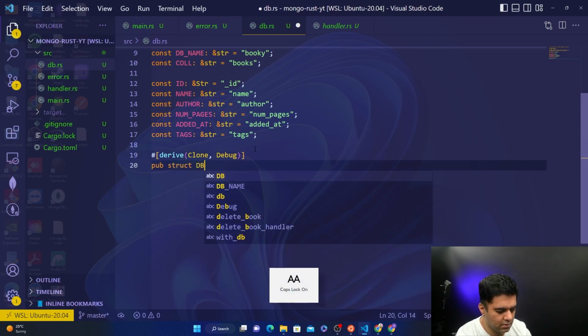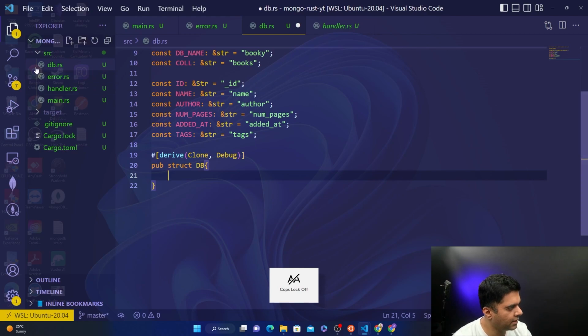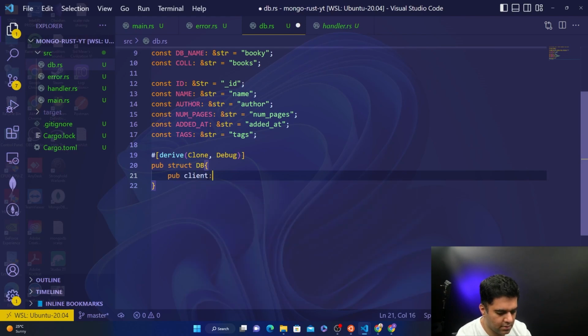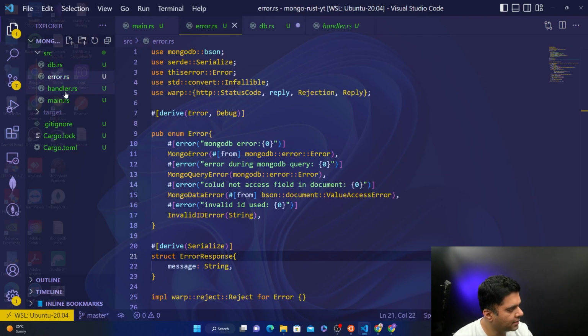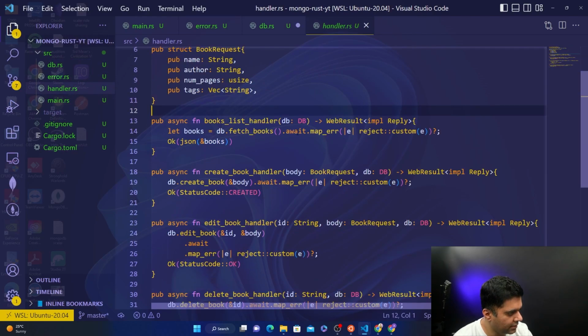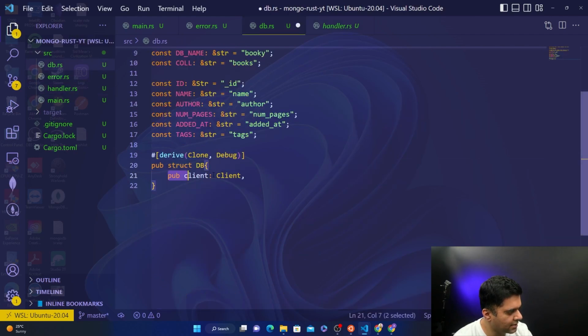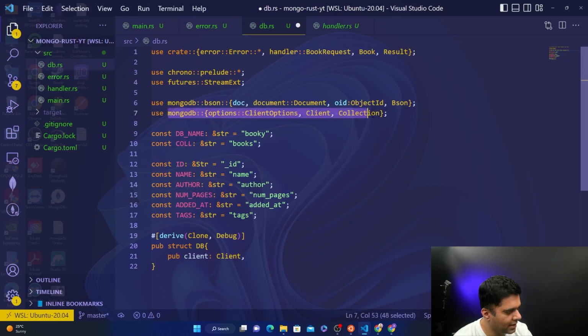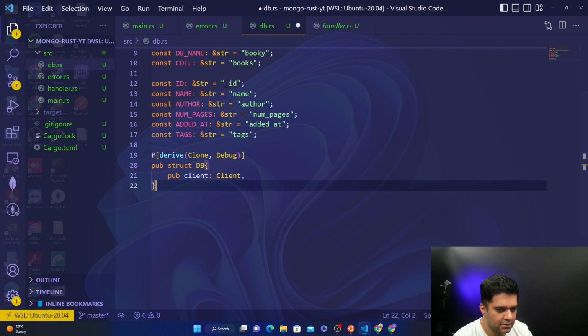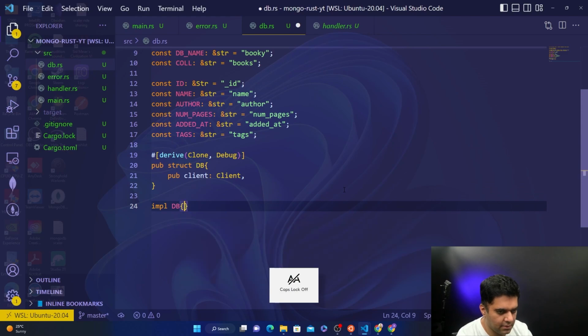Now, the thing that I have been importing in all of these other files is my DB struct, which is actually the client, right? Whatever I've been calling the database till now, it's just the MongoDB client, which we'll create with the help of the MongoDB package. And I will implement DB.